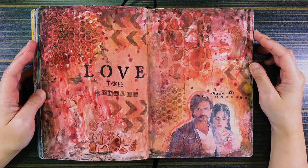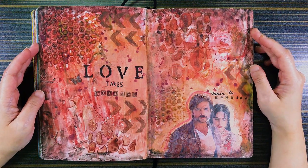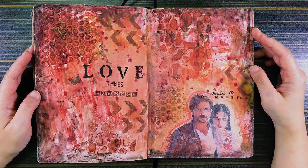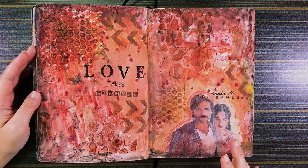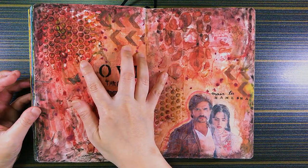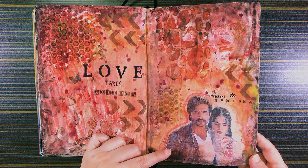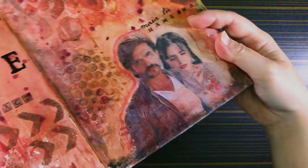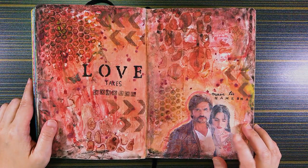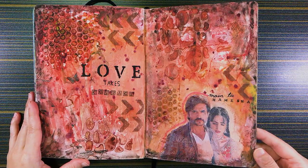I believe this was my second spread I ever did on this journal — that's why you can see very amateur mixed media journaling. I just plastered every single stencil and stamp. This is Sanaya and Ashish from their TV show. I used a lot of modeling paste and just watercolor everywhere, and this is my first time actually using gesso — I did not know how to use gesso, so if you can see closely there are a lot of strips. I believe I printed this one using a laser printer, not mine but from the ministry office I used to work in — free printing, you never know, but it's a good print.